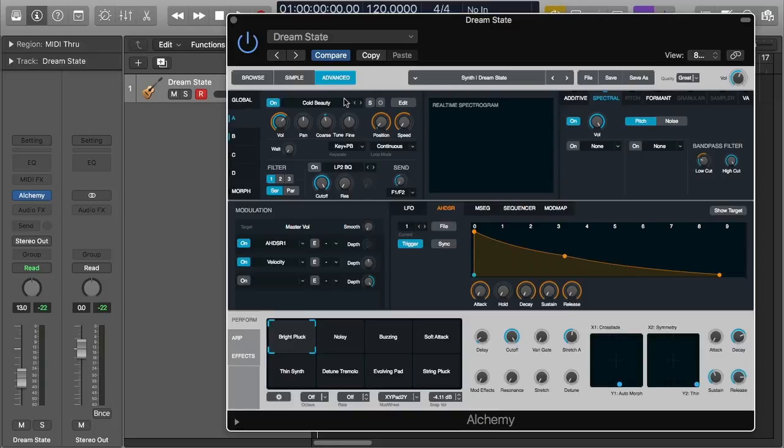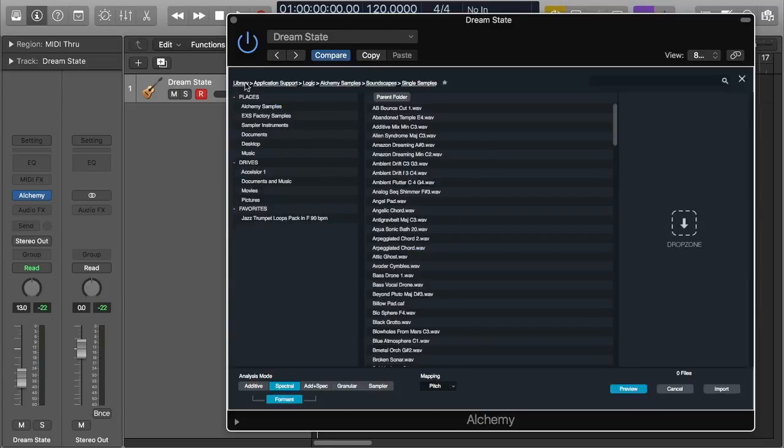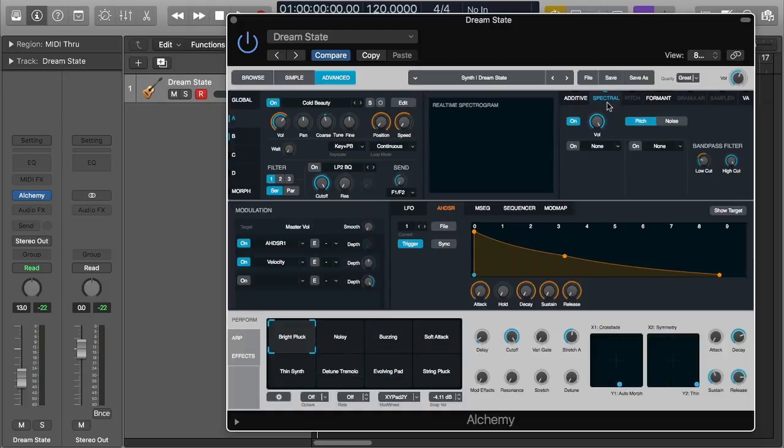And if you don't remember, just as a recap, if we go to source, we're working with source A, and you go to import audio, you're going to have your folders or your libraries available, and you can choose any of them, and you can bring your sample in any of these analysis modes: additive, spectral, or add spec. Spectral and add spec are the ones that are going to give you the option to have the spectral element controls available to you. So this is one of those that will let us do that.